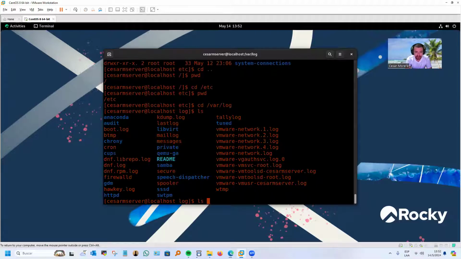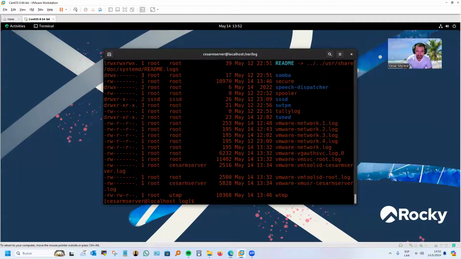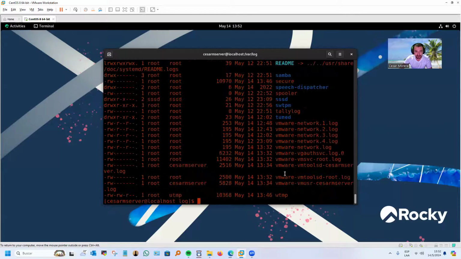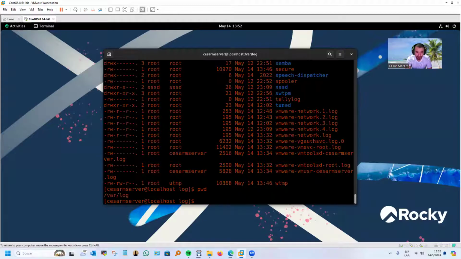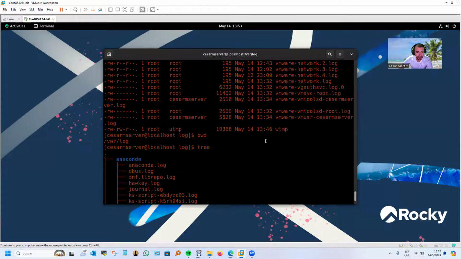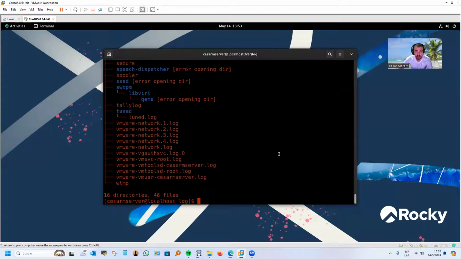We will explain that later in more detail, but for now, we just want you to become familiarized with the operating system itself, with the different files and directories. If we type pwd again, then we are in var log. And if we type tree, we will see a more organized structure of the files and directories as well.